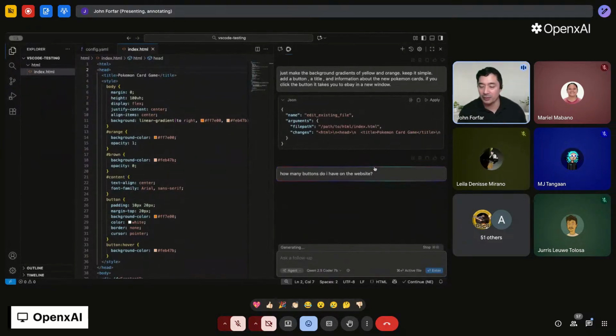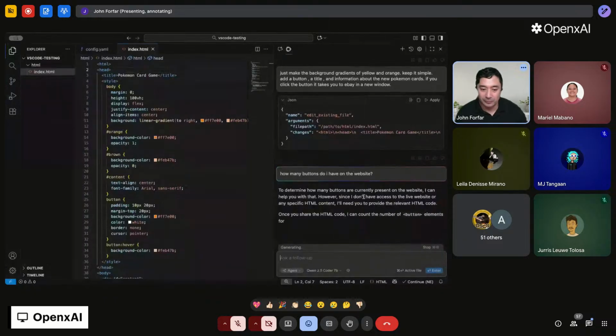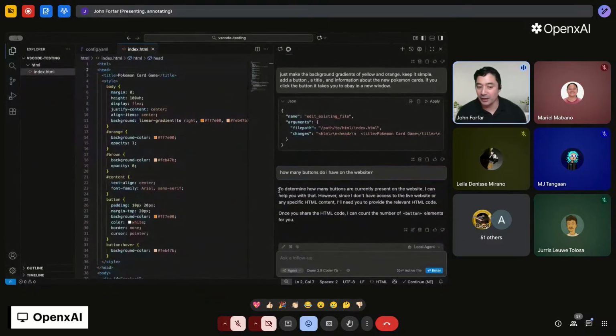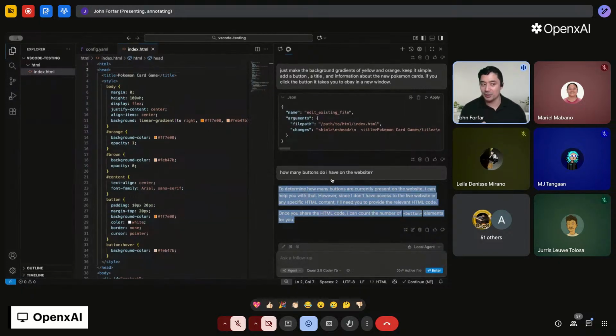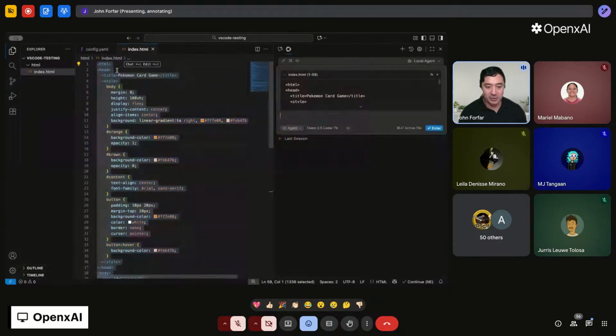There's only one file here. And hopefully it can answer the question with the answer of 1. And again, this is running on a MacBook. I do have a desktop with a GPU, so I can switch over to that. So you can see here, it doesn't have the context. So this is the problem with this Continue extension. It's not as good as Cursor, where it automatically pulls in and copies all the context of all the code. So you just have to do it manually.